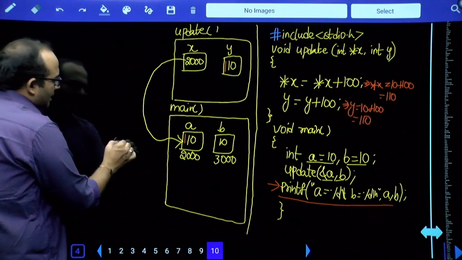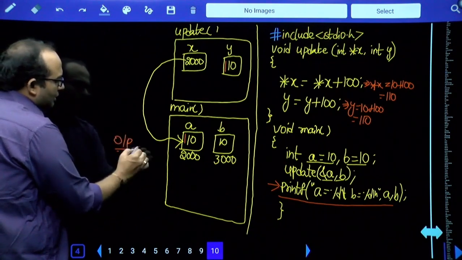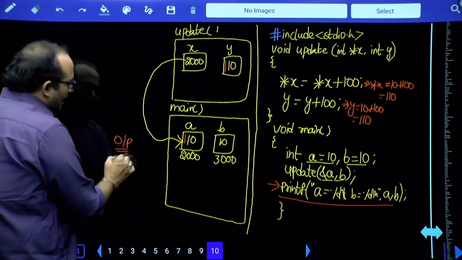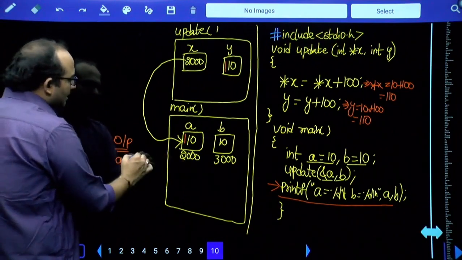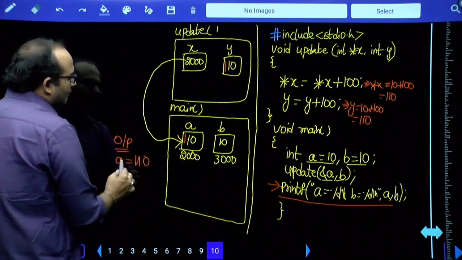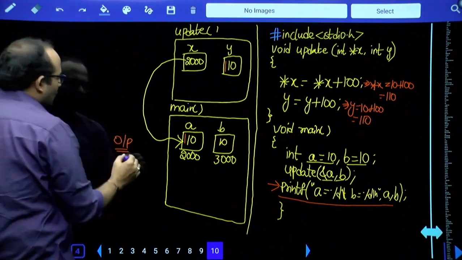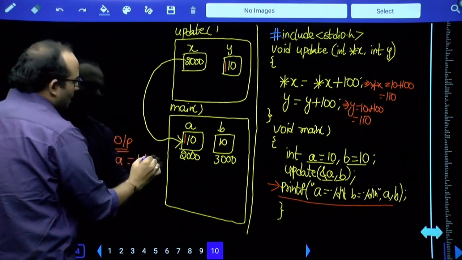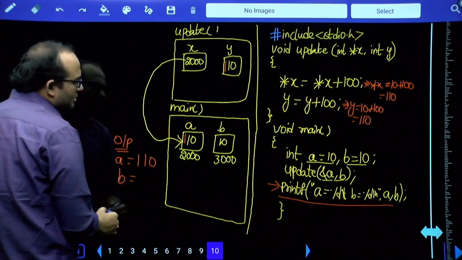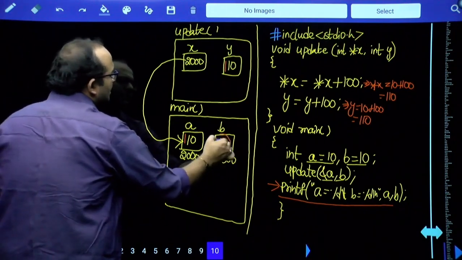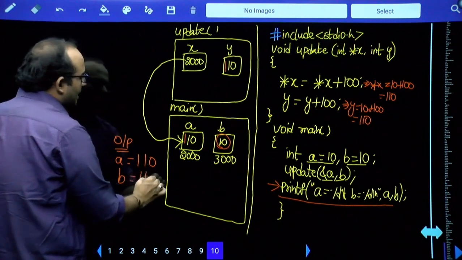What will be the corresponding output produced in this printf? A value needs to be displayed. What is the value of A here? It is 110. Next, what is the value of B that is getting displayed? B value is clearly unchanged, 10.